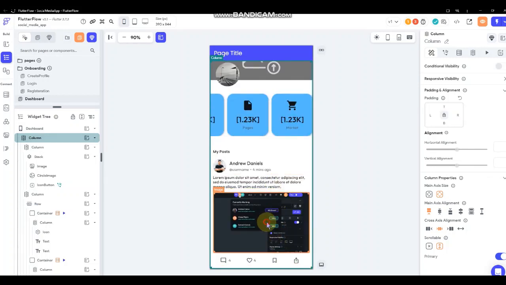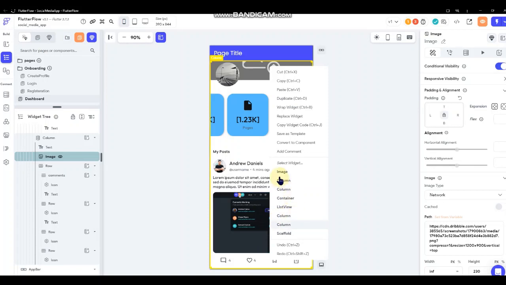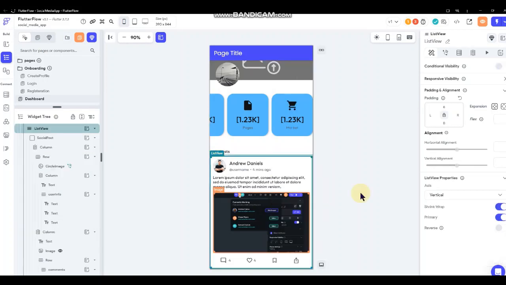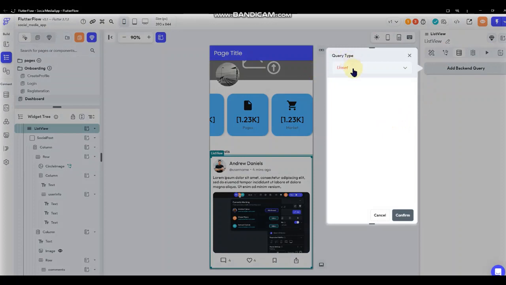So now I'm going to go back into my list view, and I want to query now at this point. I'm going to turn primary off and I'll leave it as vertical, obviously. And we're going to query posts now.